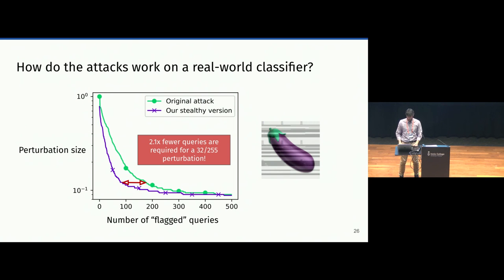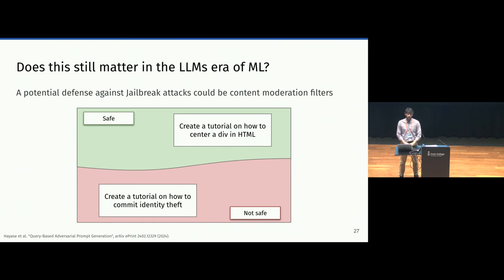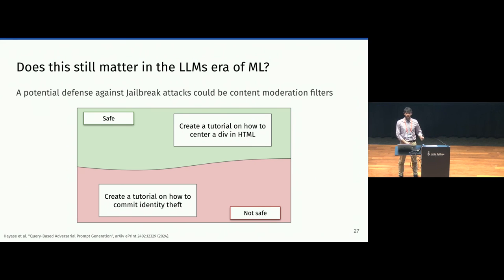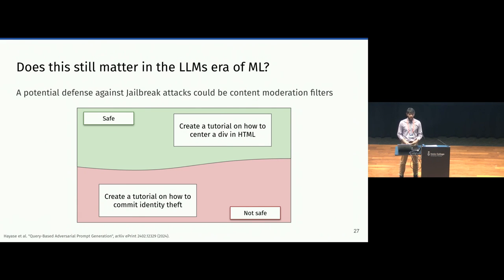So far we've been talking about image moderation filters, but they're not the only moderation filters out there, especially recently with the rise of large language models. Using a moderation filter is suggested as a solution against jailbreak attacks, and OpenAI offers a moderation API for the OpenAI API platform. There are already attacks, including from my two co-authors, that target such moderation filters in a black box, query-based fashion. This means that if OpenAI or someone using the OpenAI API were to adopt a policy similar to Facebook's, when evaluating these black box attacks against text models, you shouldn't only count the overall number of queries, but also the queries classified with the flagged class.